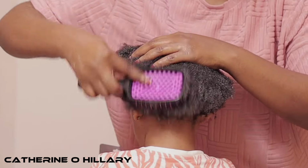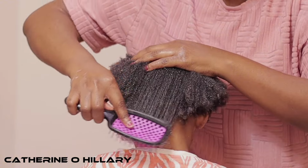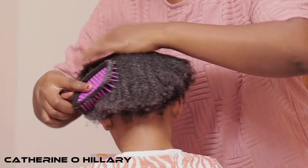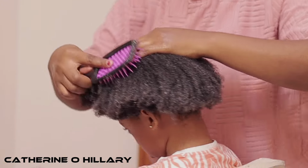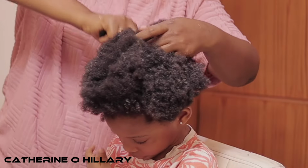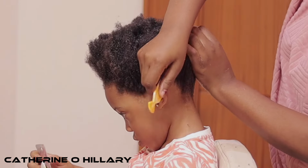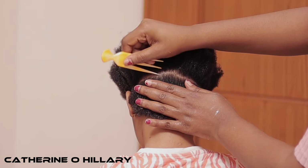So moving on, I have moisturized her hair and I'm brushing that out. See, Adobe has very thick, very stubborn hair, so these products have actually helped me in managing her hair. I also use a detangling spray, which you just saw me pouring onto my hand and then putting onto the hair. It helps. Detangling spray is very essential.